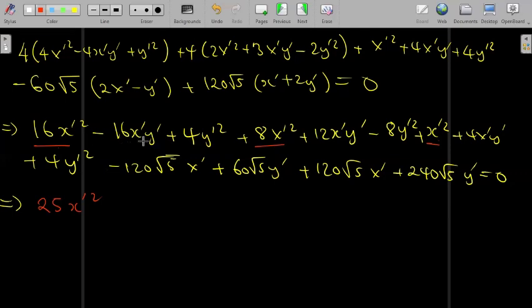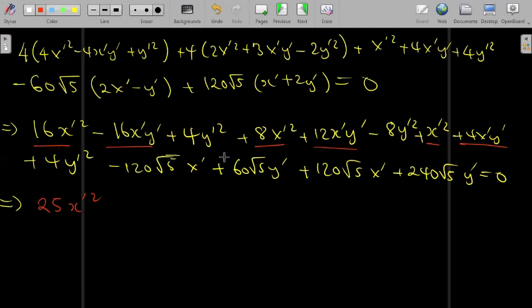Next, I go to the xy term. I have negative xy here, positive xy here. That's 12, that's negative 16. Where else do I see that xy? Oh, here. You add this 12 and this 4, which gives you 16, and this negative 16, so that's going to be 0. Because it's 0, it cancels out that xy term that we wanted to be gone. Okay, that's good for us.